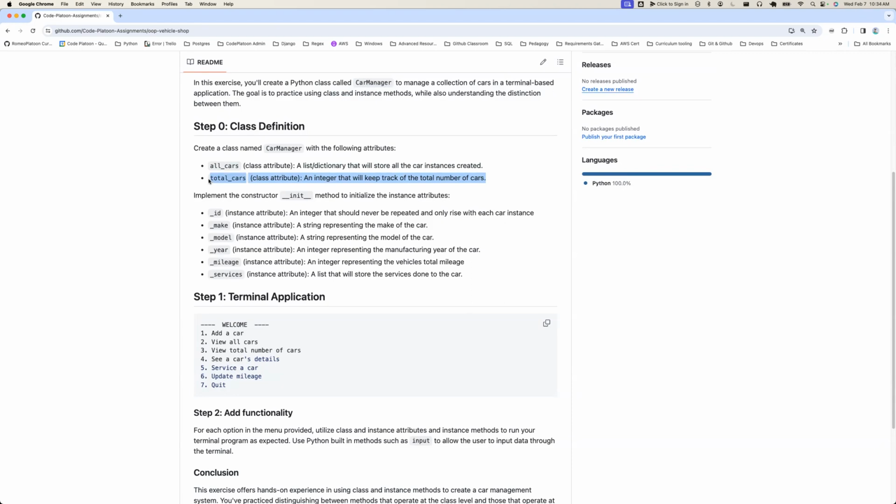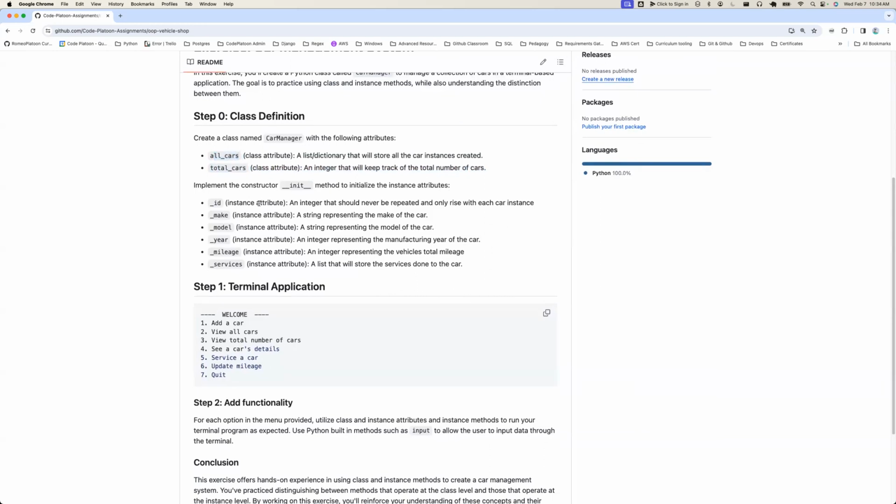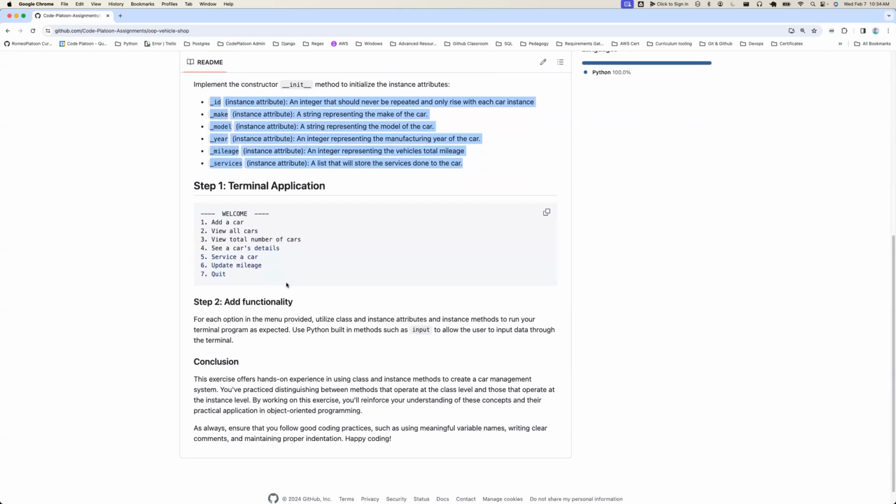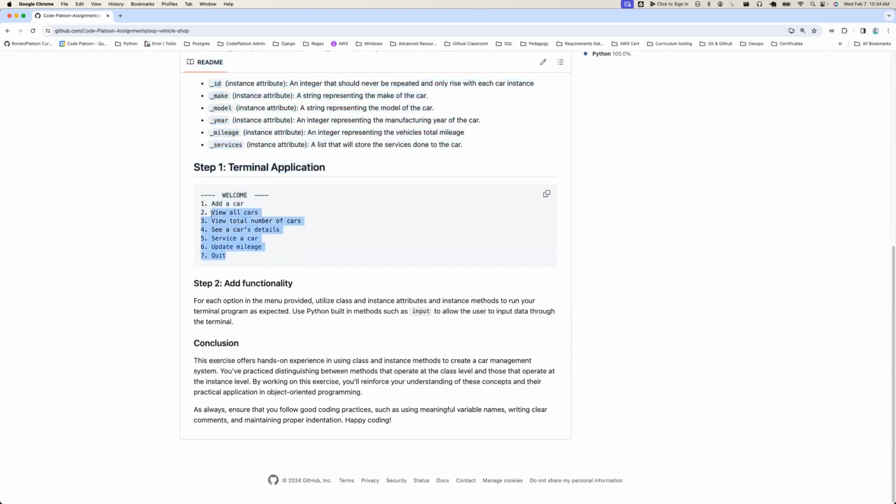Every time we create a new car instance, total cars is going to increase, and we're going to update this list to have all of the cars in it. We're also going to have you create a bunch of instance attributes and getters and setters for them. And then we want you to also build a terminal application.